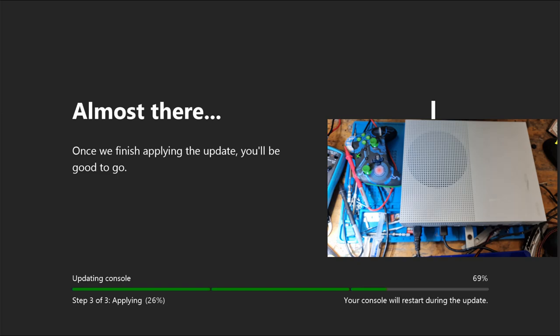Okay, so this is definitely going past now. We're going to get past 72% because that's where it checks the disk drive. Hopefully we get past 72%. I do have a couple of disk drive issue consoles in queue ready to do, so I'll probably be making videos on those.